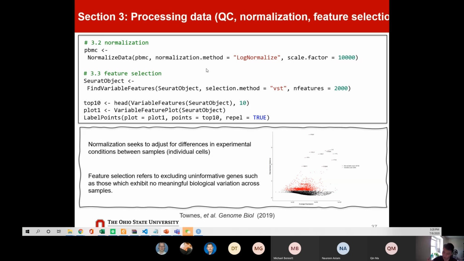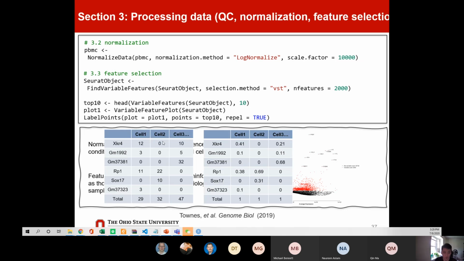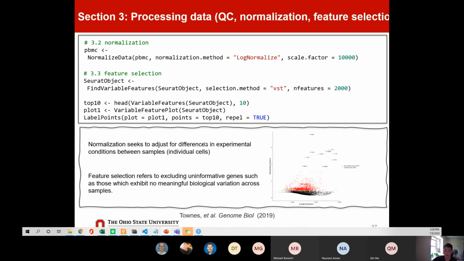So after we filter out the low quality cells, we will formally include all the real cells into the following analysis. So the next step is normalization. The reason why we want to do the normalization is we want to remove the bias introduced by the experimental part.